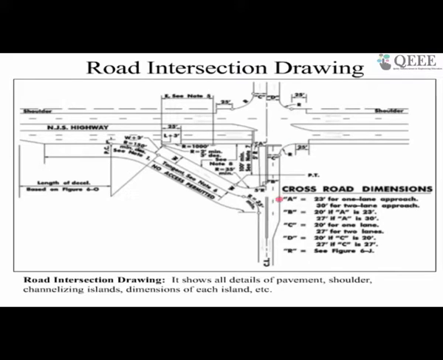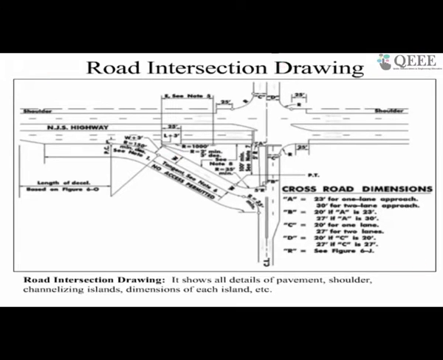And at an intersection, the intersection details, like what should be the curve at the corner, how many lanes are going to come at the intersection, how we should cut the median, so that it can facilitate the turning movement. So this particular drawing is for the US, right hand side driving, so that is why you will see it on the right hand side for all these things. So these are again part of the design.